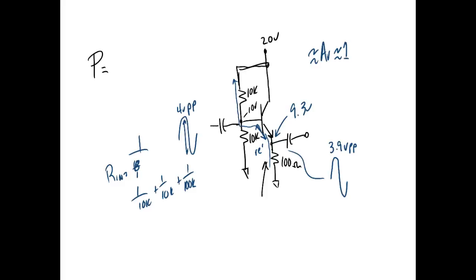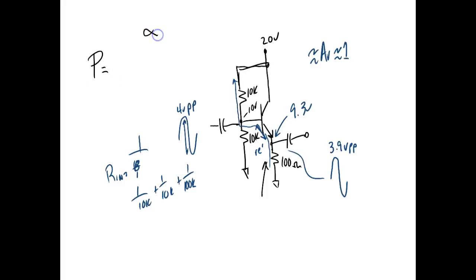But if I put 50, I can't put 15, but I can put 10 volts peak to peak over here. I'd get 10 volts peak to peak out, right? You understand that? Or close to it. We'll never, ever get exactly that. So when we say it's equal to 1, it's not. It's always going to be alpha. It's going to be less than 1. It's the alpha of the transistor. So this is where that alpha comes into play.